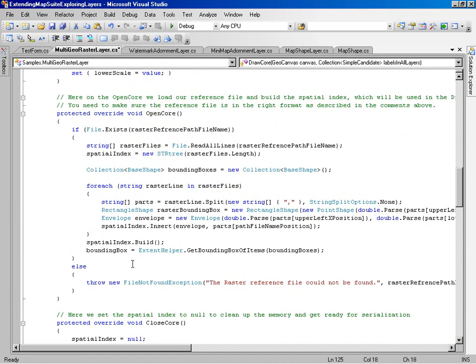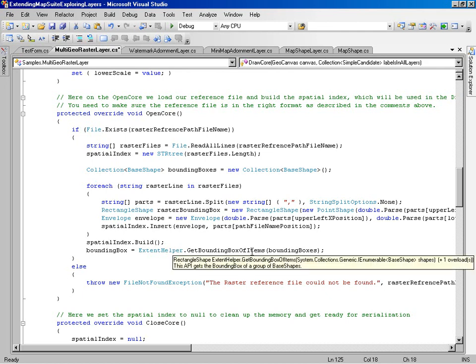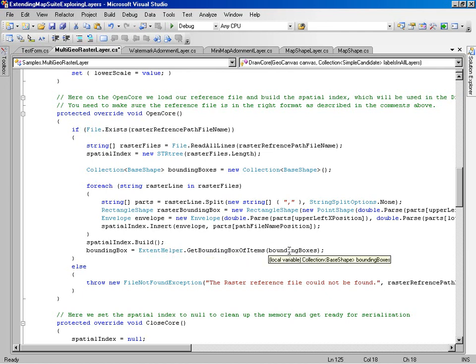What we did in there, and I forgot to mention, is in the open core, once we build up our spatial index, then we get the bounding box. We pass in all the bounding boxes that we did, and there's a little method off of the extend helper called get bounding boxes of items, and that returns back that bounding box.